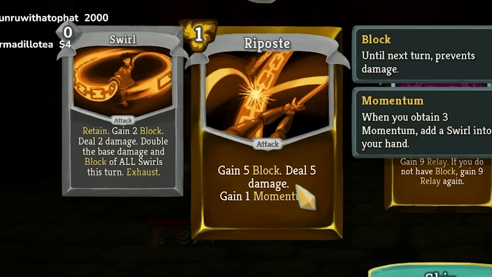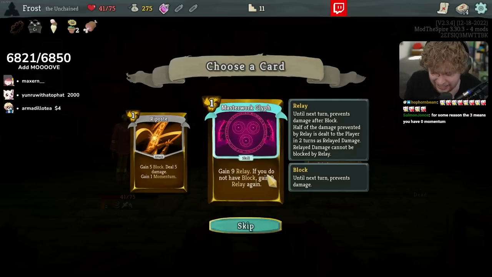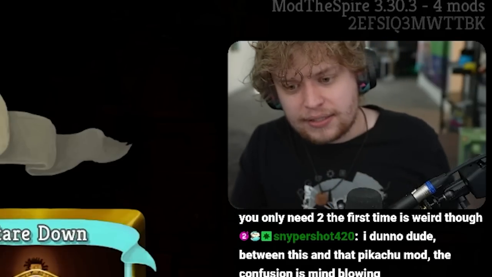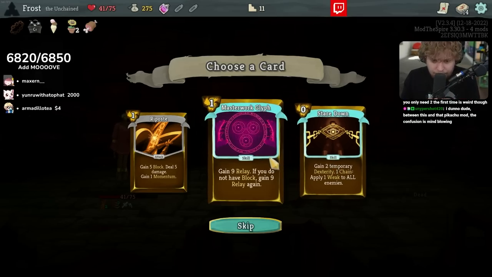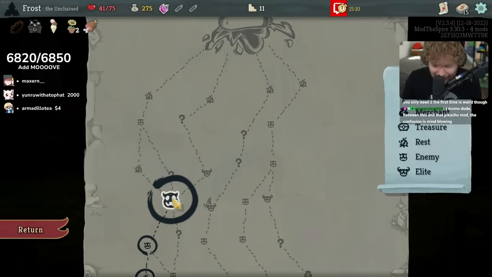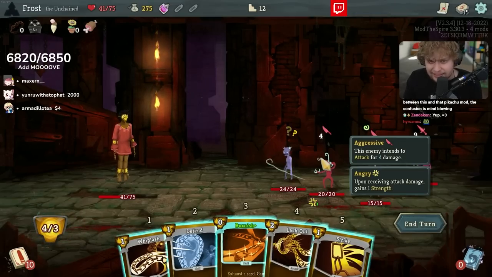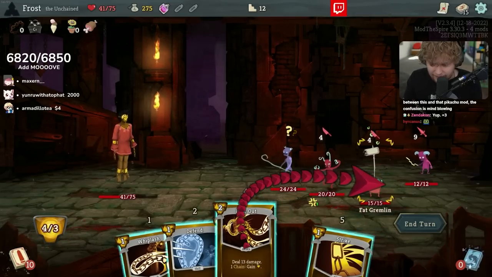Gain 5 block, deal 5 damage. Gain 1 momentum! Sorry, anything that says momentum, I get really excited now. Gain 2 temporary dexterity, chain. Apply 1 weak to all enemies. That's not bad. This is actually a really good card. Stare Down's pretty cool, but momentum? Sorry about that. I gotta like momentum real quick.